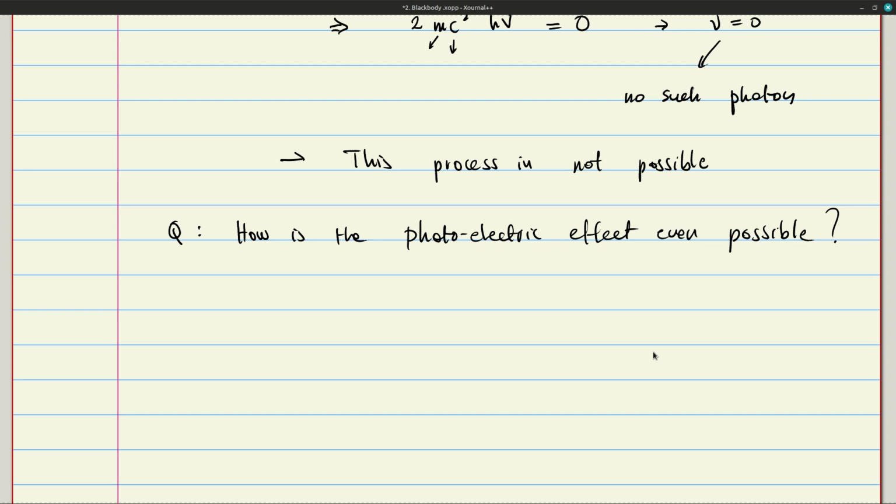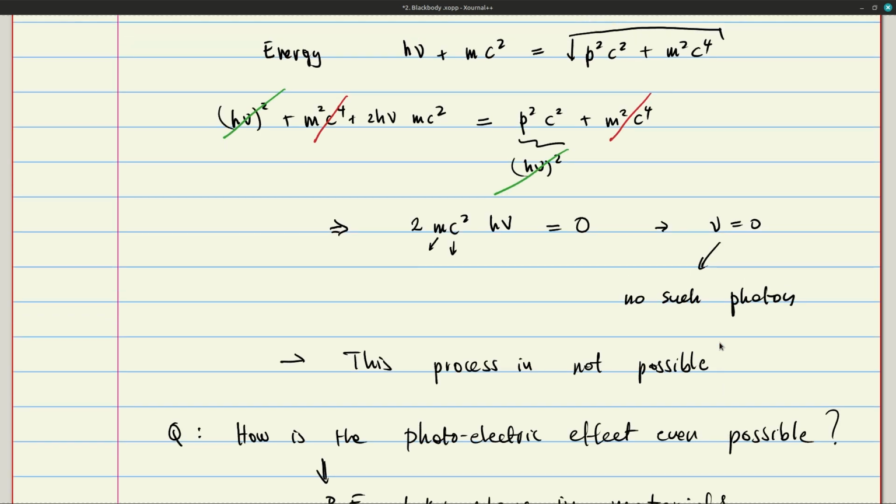Yes, go ahead. It is not a free electron. Yes, that's also exactly the case. This entire thing takes place in a solid, right? And a solid has so many other things around, like the nucleus, or other things that can absorb momentum. They can satisfy the conservation laws, and the process we are interested in can still take place. So the answer is the photoelectric effect takes place in materials. It's not a free electron. So this was the preliminary calculation.